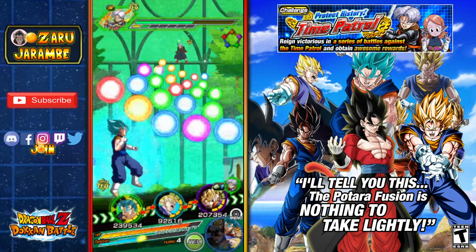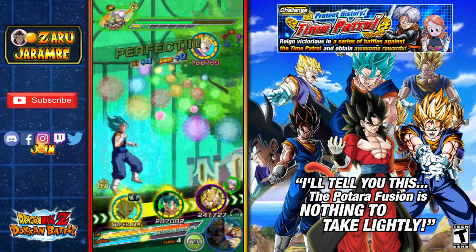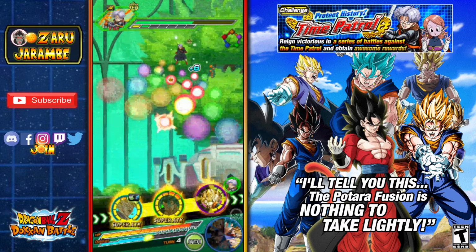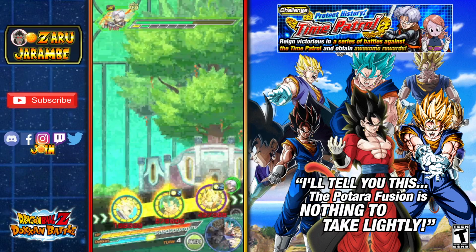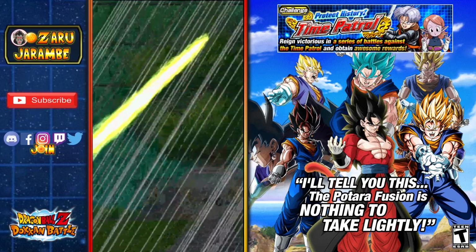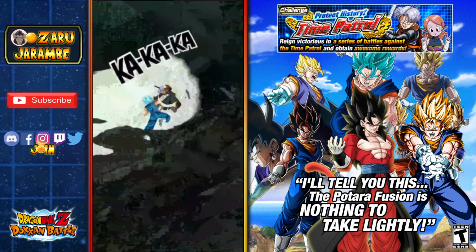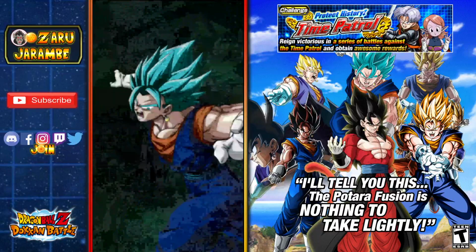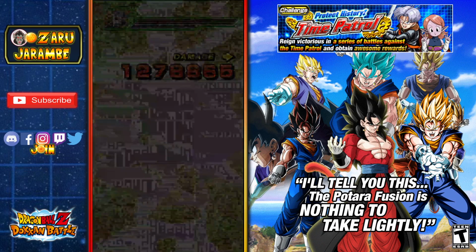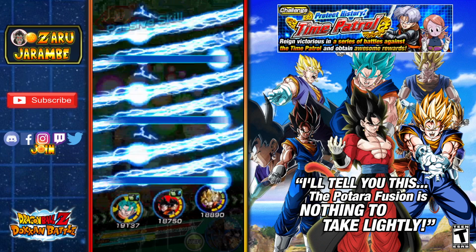Basically, the more damage we take, the more damage we're going to be able to deal as we're able to get some of these transformation and active skills off. So let's go ahead and see if we can finish him off this rotation. And as we know, the AGL Super Vegito and the Phys Super Saiyan God Super Saiyan Vegito both have Extreme Z Awakenings, which make them absolutely amazing.